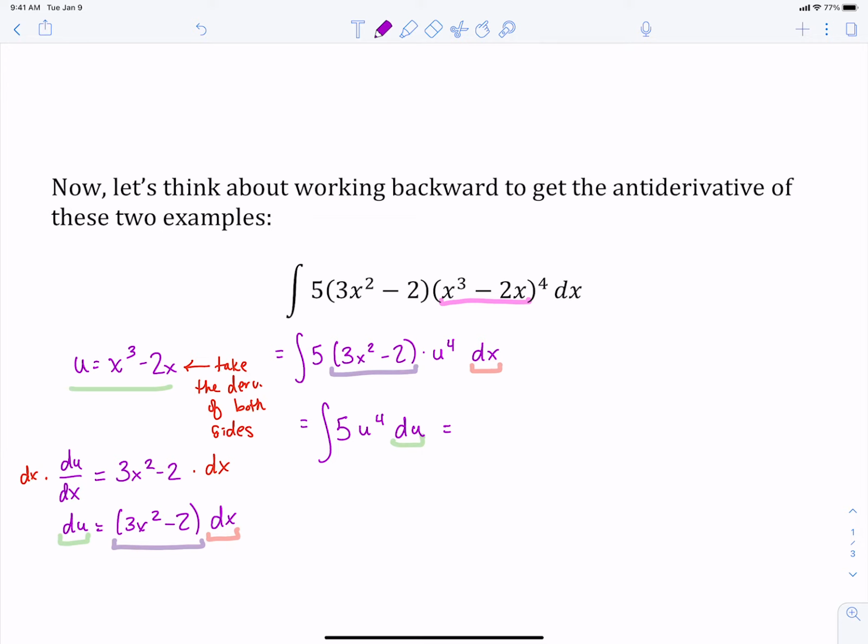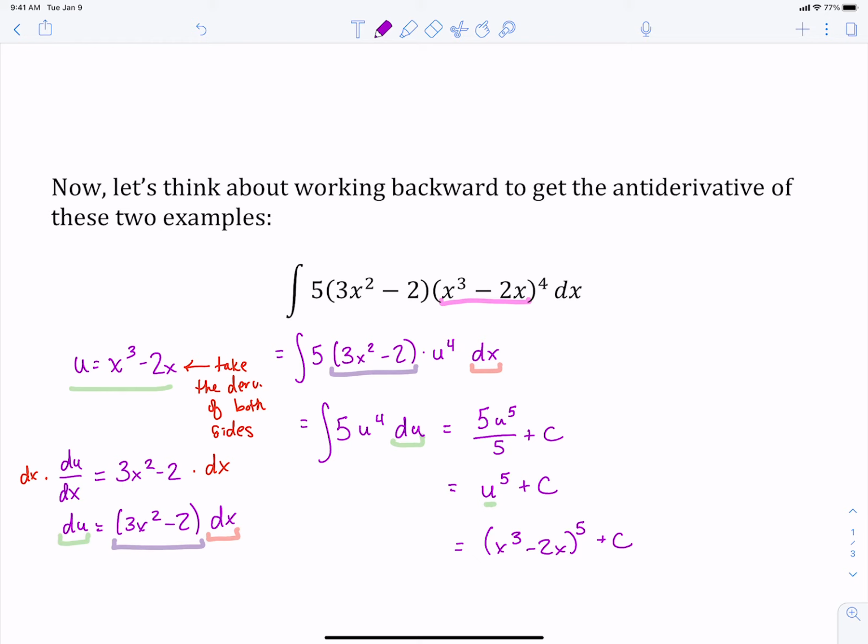And now once we have this simpler integral, we can use the power rule of integrals to get back to where we started. We can add 1 back to the exponent, and also divide by that 1 plus our exponent, and so we get u to the fifth plus c. At this point, we've outgrown the need to have this written as u. We did that so it gave us a simpler integral. And u is equal to x cubed minus 2x, because we said it was. And we get back to that original function. Now remember, with these indefinite integrals, we don't end up exactly with the function that we started with because we might have had a constant there.